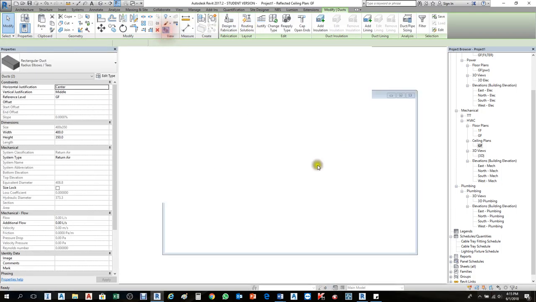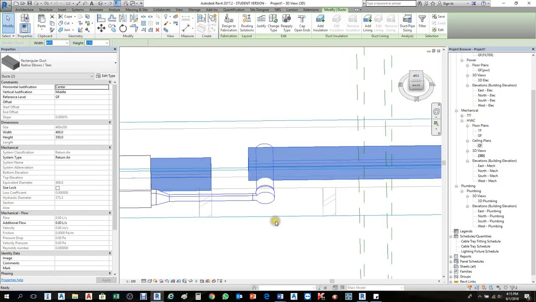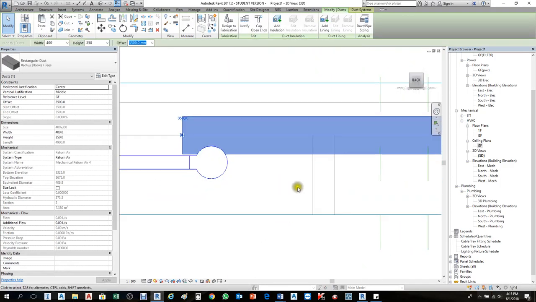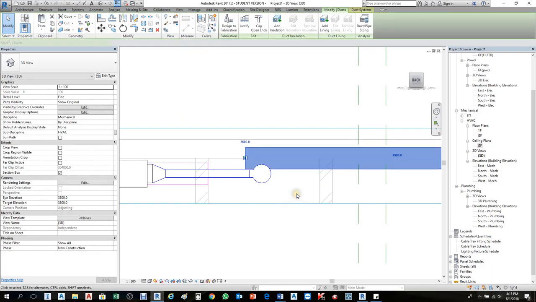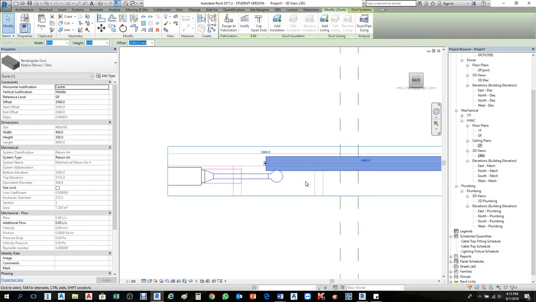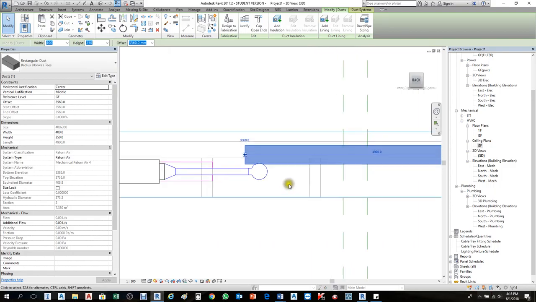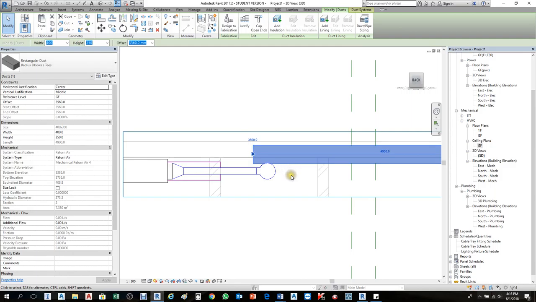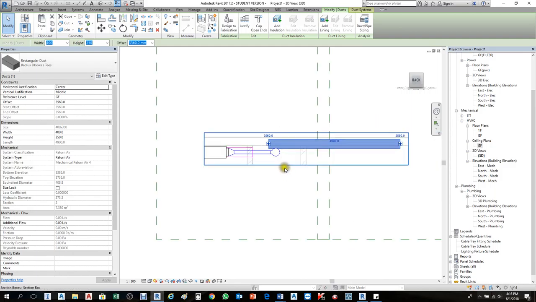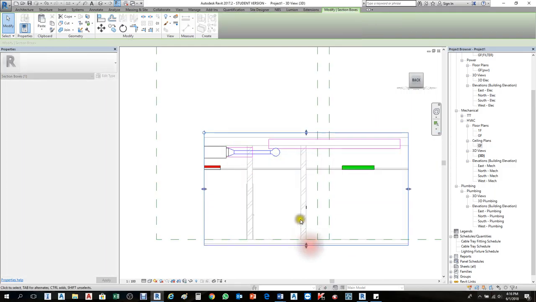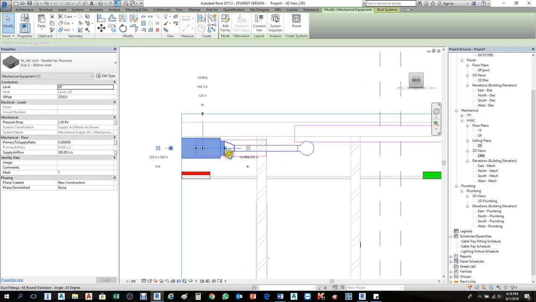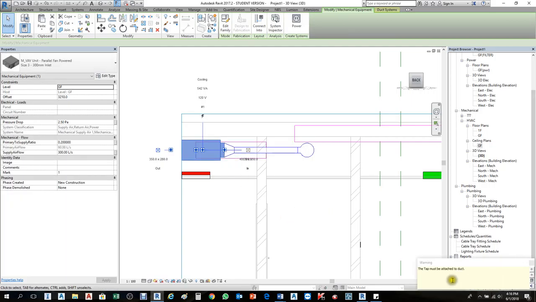Let's check it. Make it back view. Still it's clashing, right? So let's move it up to avoid the clash. Look guys, this is the slab, right? This is not correct, but I'm just moving it up because I need to show you the way to solve it. If you need me to avoid the clash with the slab, because this mechanical equipment also I need to make it down. Let's see. I'll make it down. What happens here?